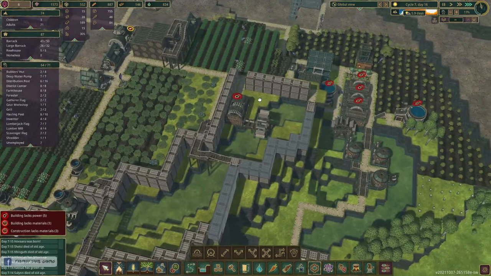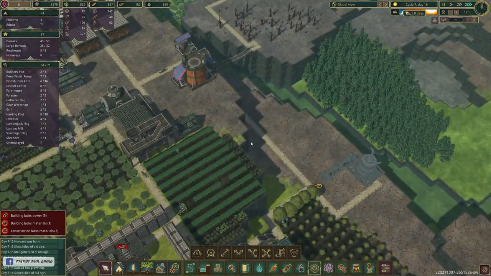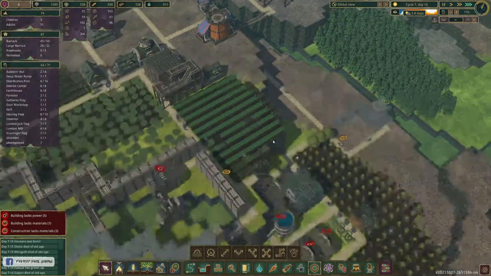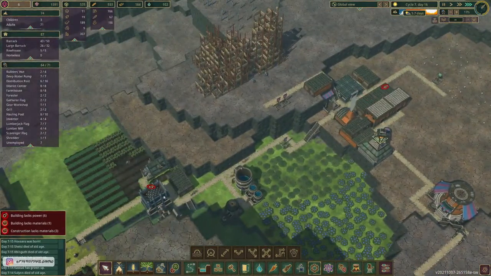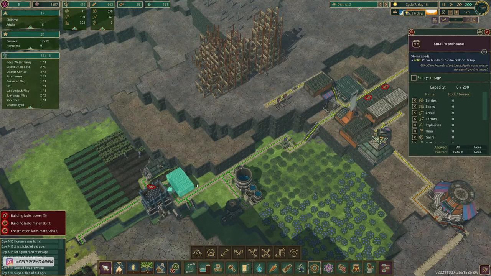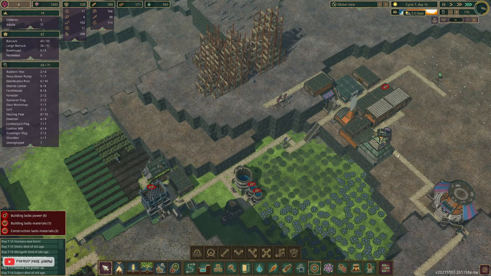So I think, yeah, we've done quite a lot in this episode. We're getting some proper electricity built. And yeah, we have started growing and collecting our own food in this district, which is amazing, I think. So yeah, I think that's where we're gonna end this episode.